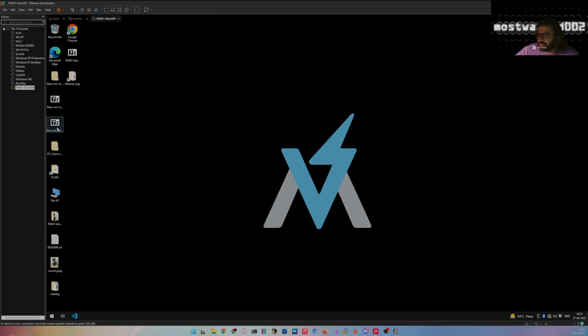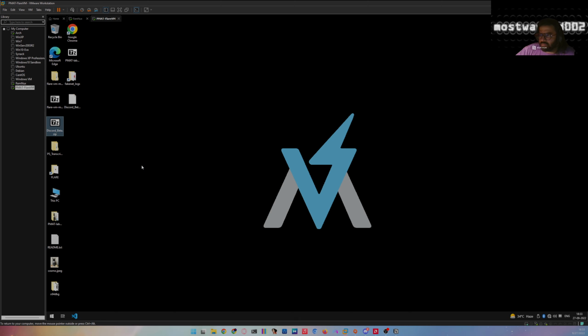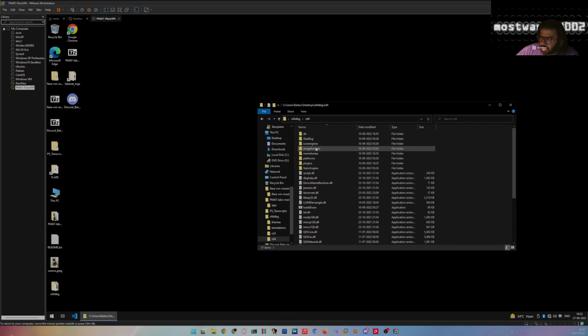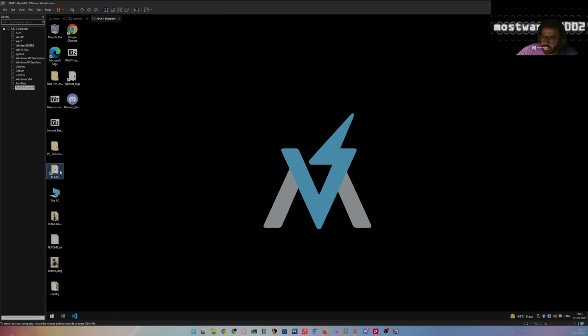malware. Extract malware, open hex editor. I need to find a way to automate these patches. I know I can do something with Python and finding the right offset or something like that, but yeah.